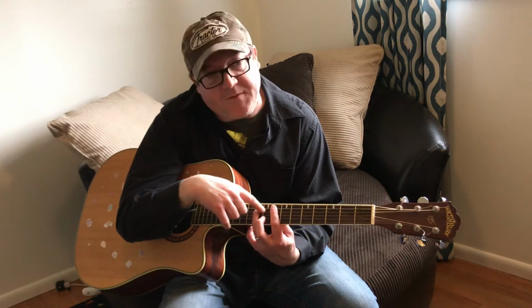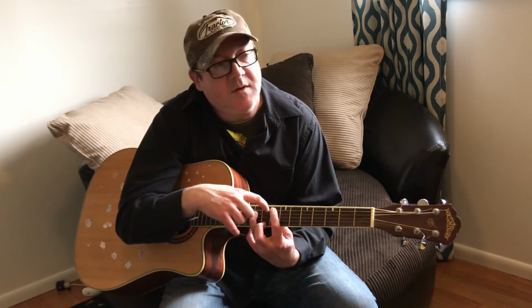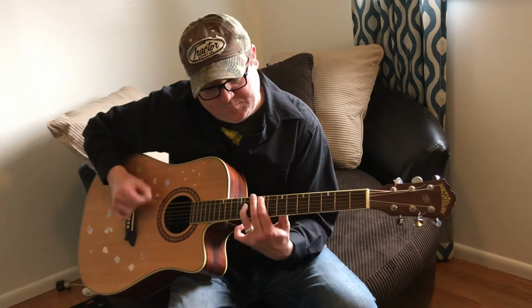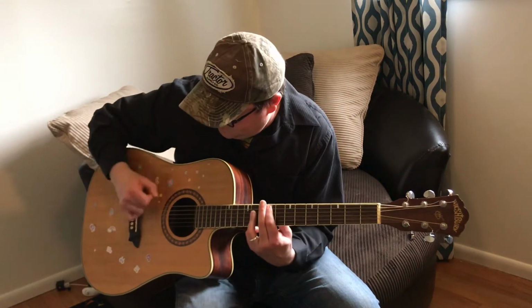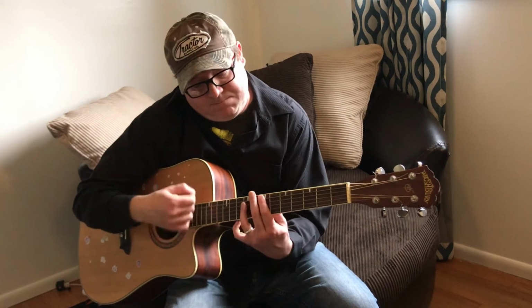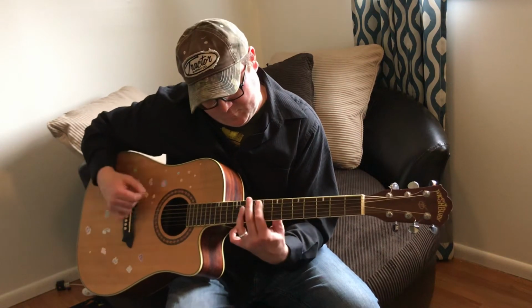So now we're going to go F to F sharp, which is going to be on the fourth and fifth strings. We're going to have our first finger on the eighth fret of the fifth string, and our third finger on the tenth fret of the fourth string. And we're going to slide off to nine. He's going to go down, up, down, up, down, up, down, up. But again, it's just cheesy.